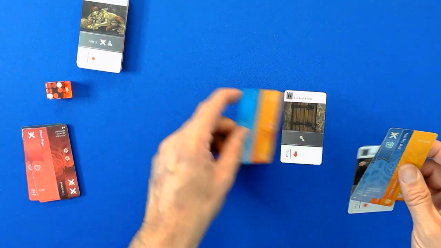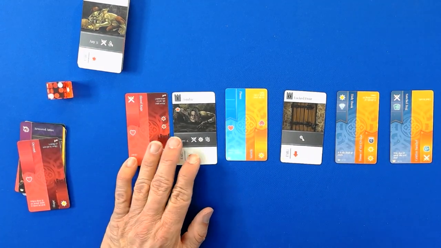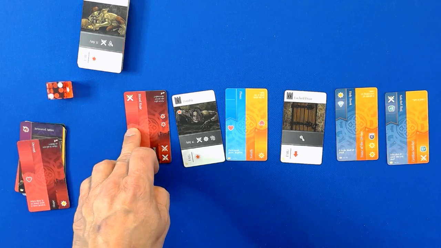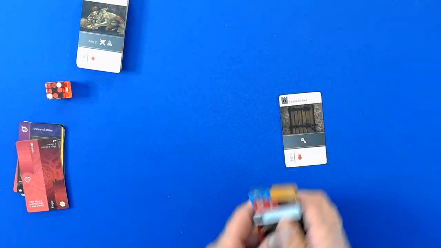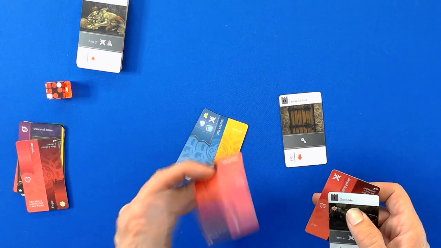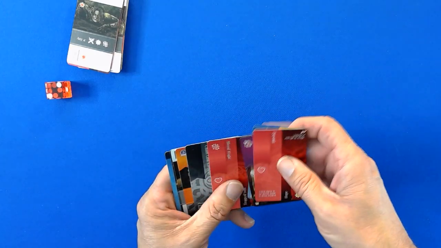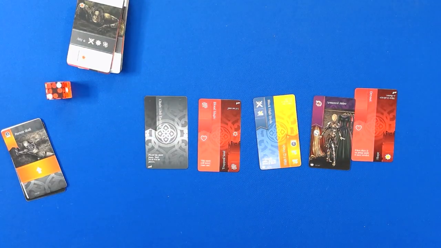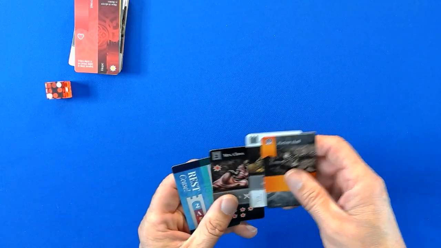1, 2, 3, 4, 5. Oh man. Plus one. One, two, three. So we're going to go ahead and run from the zombie. We do take a hit. One, two, three, four, five. Nothing I can do here. And 1, 2, 3. And then go ahead and shuffle.